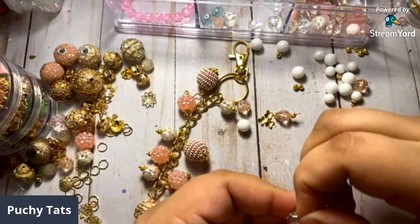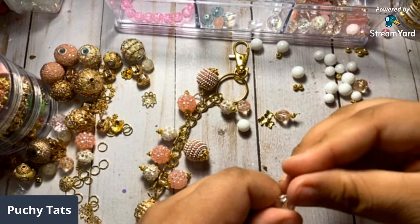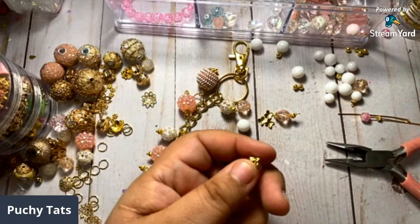Okay, and then little bead cap. I bought the tool a few months ago. If you are speaking of the tool that makes the loop for you. Yes, that's what we're talking about.